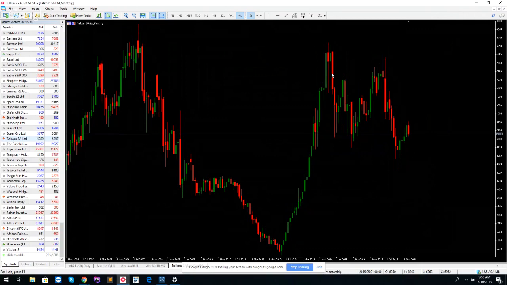The futures contract is still a representation of the underlying asset. So if you open the futures contract, as we did here for Telkom SA, it's still the representation of that asset. It is a graph of the physical asset. If you had purchased a physical share certificate, you would have looked at the same graph because it would have had the same price representation. Okay, cool. How single stock futures work is as follows.